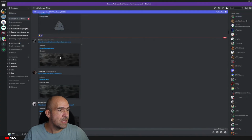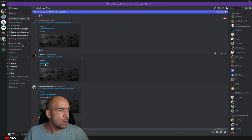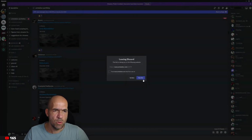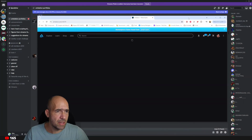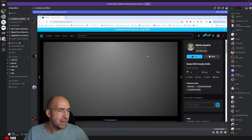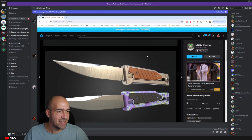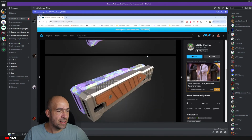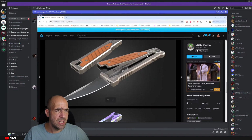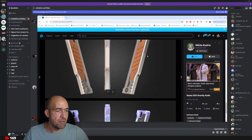So we have seen this, but I haven't probably done this. Let's go to Nikita. Nikita Kudrin. It sounds familiar. I think we have seen this portfolio also. Oh, this is the Rieta knife, the Gravity knife. Yeah, the Gravity knife. I wanted to have this knife. By the way, they say this knife is very much forbidden in some countries, even in some states in the United States. It's interesting, this knife.